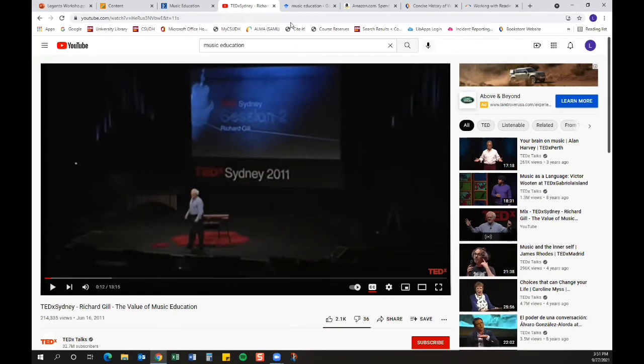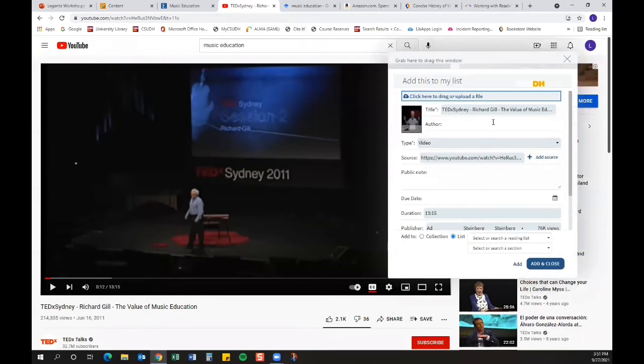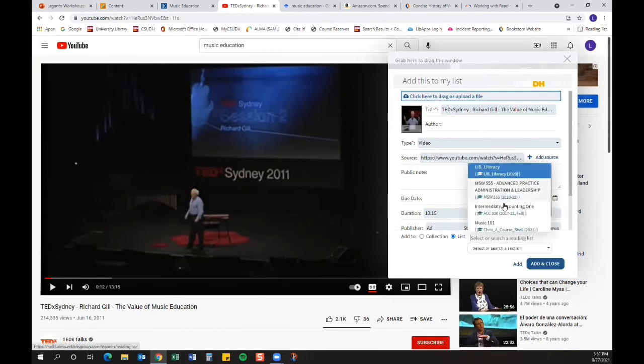And now all you have to do is just click on that Cite It bookmark that you just created. Then it's going to auto-populate the title from the website. You can add in an author if you know that or if you'd like to. Make any other additional updates if you'd like. But when you're done, for this section, it's a little bit different than when adding resources from the library to your resource list, because you'll have to select which course you want to add that to.